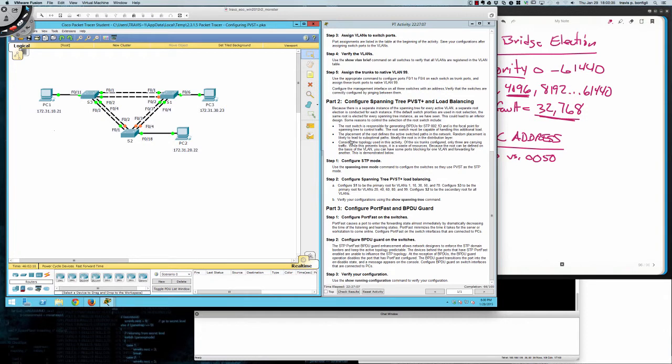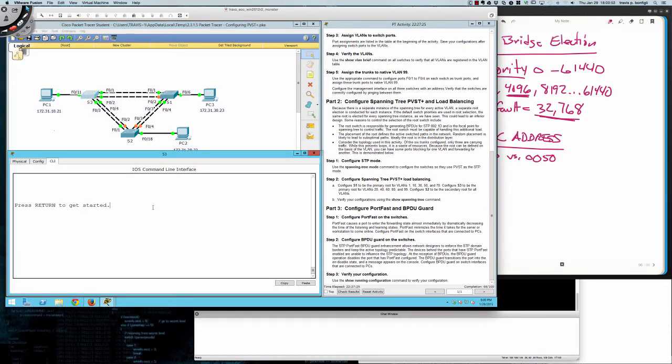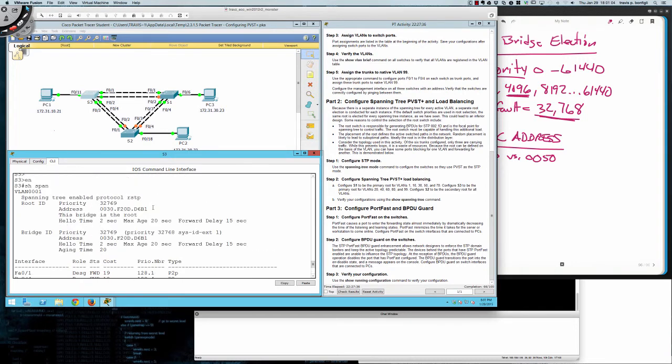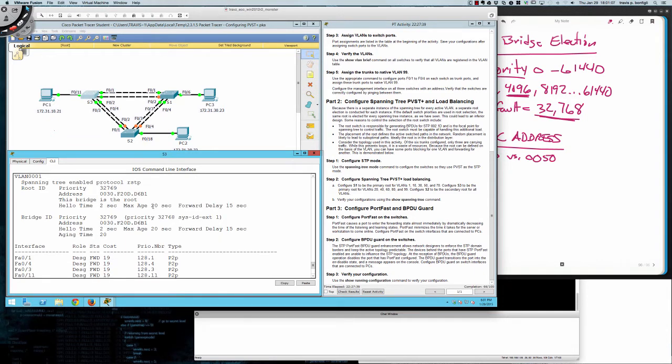So we're looking at the ports on switches 1, 3, and 2, and what we can see is switch 3 has all of his ports active and in the forwarding state. So let's jump on to switch 3, and let's go ahead and go from user exec to privilege exec and type show span. And so what do we see here for VLAN 1? So we've got some different output here than we had on switch 1. So for VLAN 1 it says this bridge is the root.